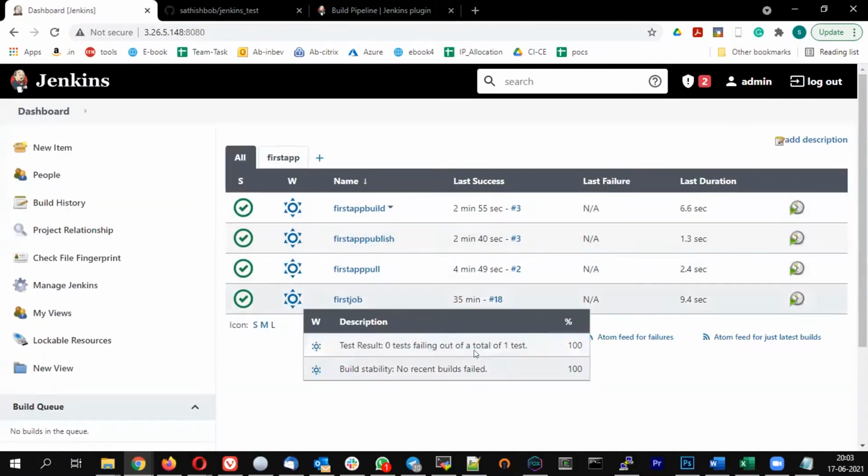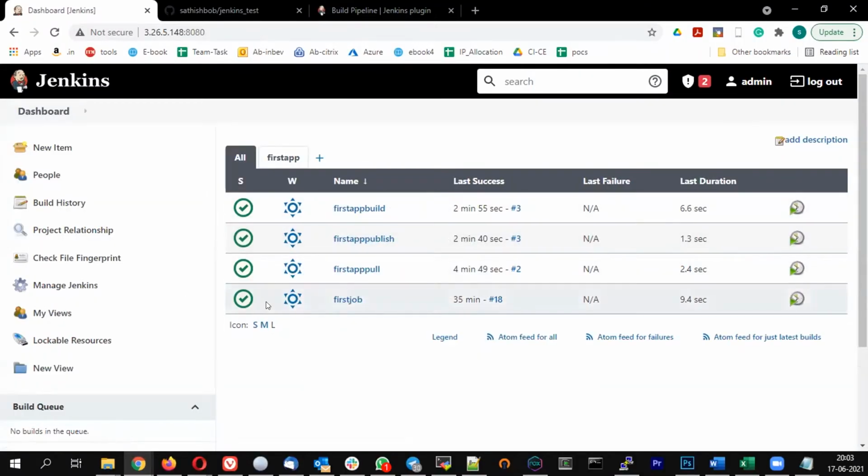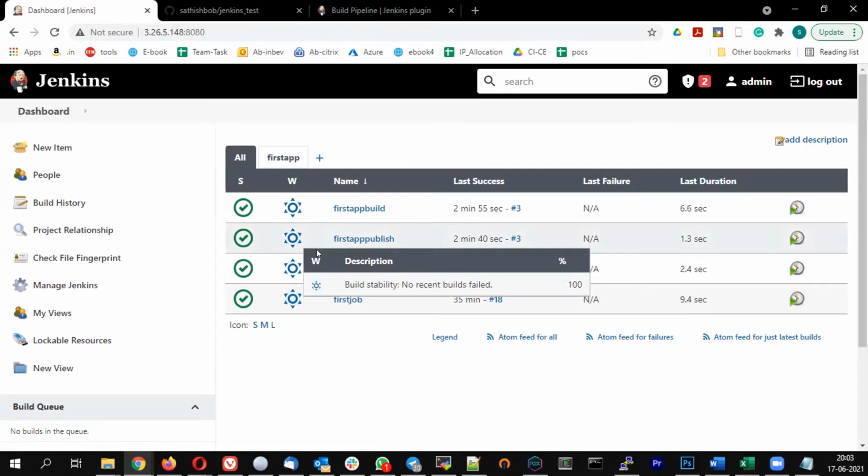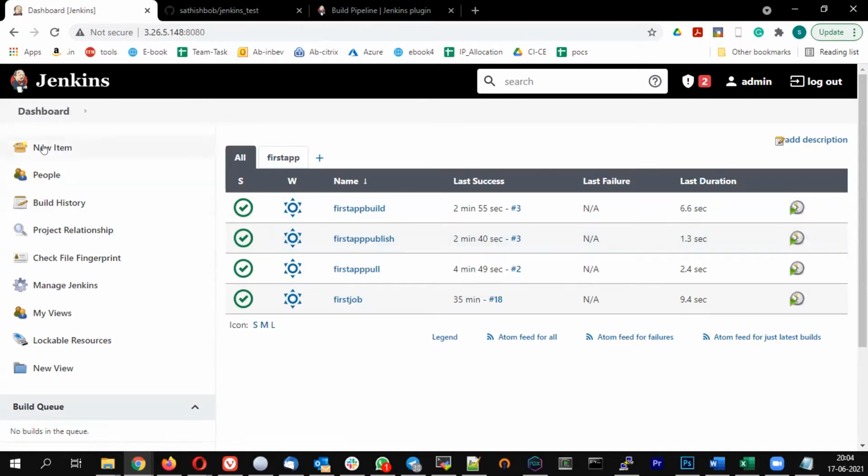The next option we are going to see in a freestyle job is how to create conditions. Whenever you want to run something, I want to create conditions in my jobs, right? So how do I achieve conditions in the freestyle job? Okay, let's see that first. When I install my build pipeline plugin, it would have installed a build condition plugin. We will see that option.